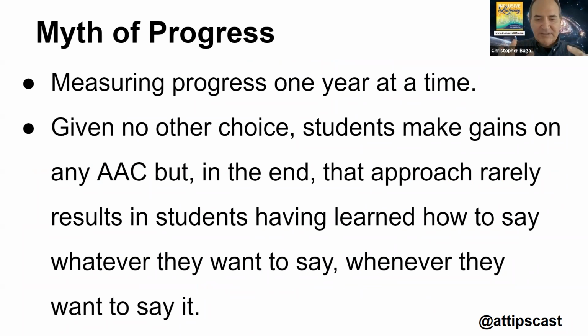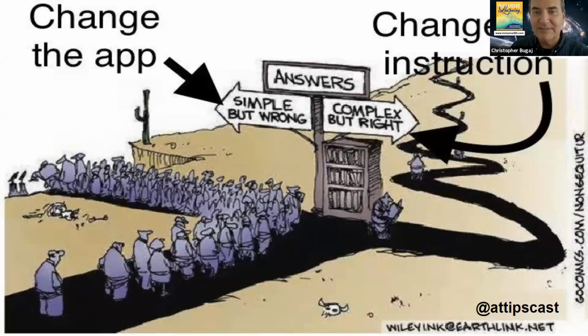If I gave a student a system and we started teaching it and they made progress on it for a year, and then I stop using that system and I give them another system for whatever reason, they don't have access to that old system anymore. They have this new system. Guess what? They have no other option but to use that new system that you gave them. So again, it's going to look like they're making progress, because look at that. At the beginning of the year when I gave them system number 2, they didn't know how to do anything. And by the end of the year, they know how to find a handful of words on it. So they've made progress. But what would have happened if we had kept with that same system?